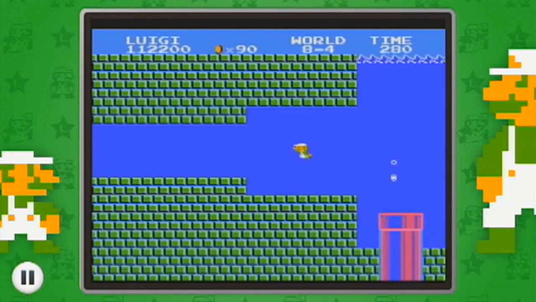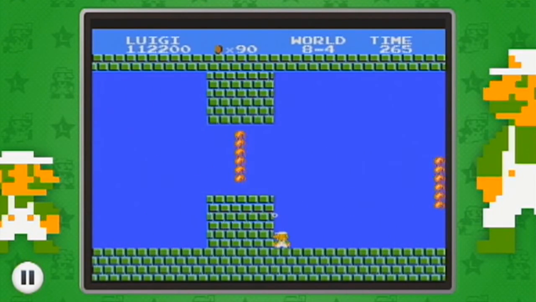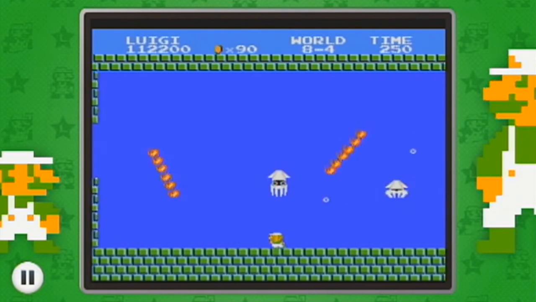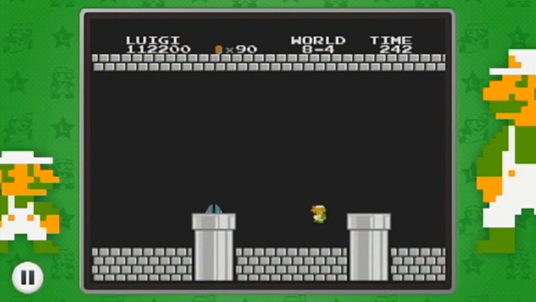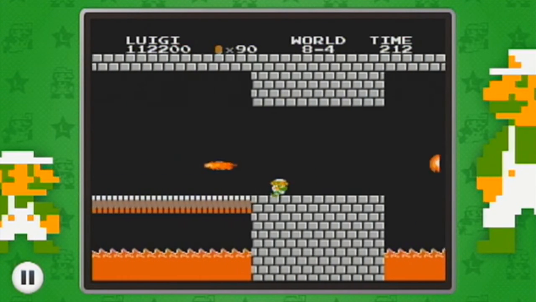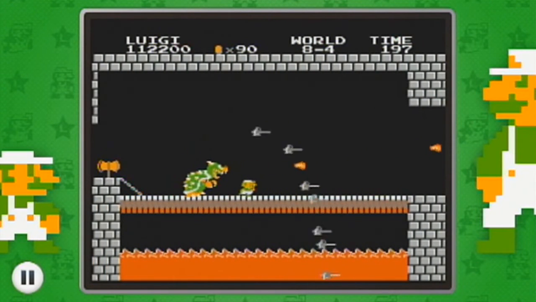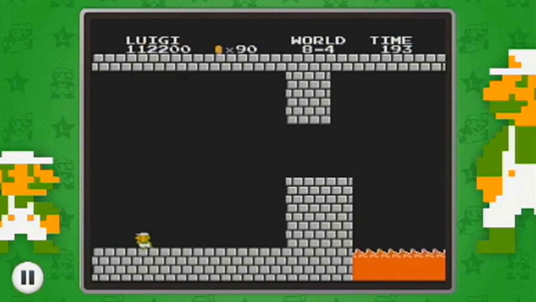Okay, water section. Okay, we're at the end. I think we just got a Hammer Bro. Have an idea. Woo! I made it. I made it. Gone! Woo! Alright. I did it, guys.